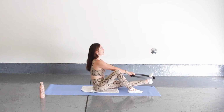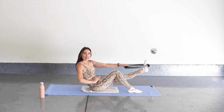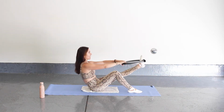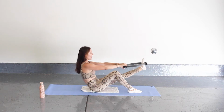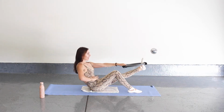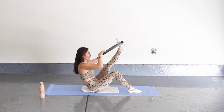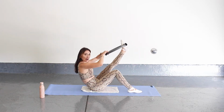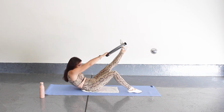And from here, we're just going to reach that ring up. And you can see that I'm rolling onto my tailbone, and I'm going to find that nice C curve. I'm just going to lower and lift this ring as low and high as my hips will let me, and also that pull that the ring will allow you to have. So you want to keep that nice C curve, still lengthening through that spine, not hunched over. For 3, for 2, last one, keep it up. Now really find that C curve, and we're just going to slowly move on down.